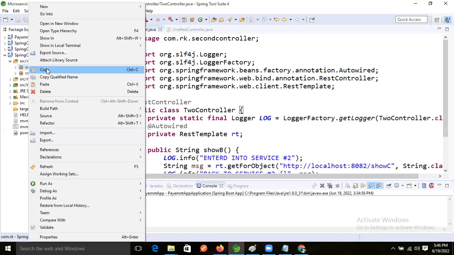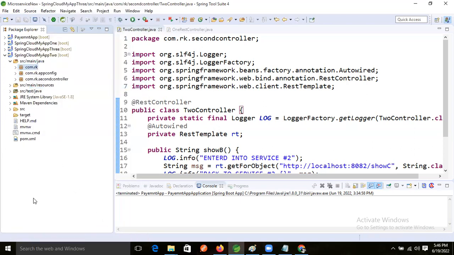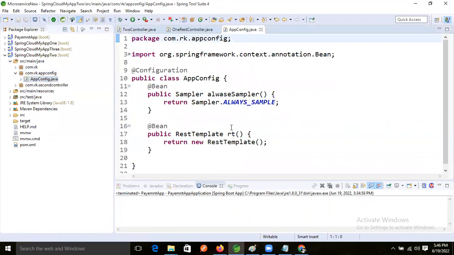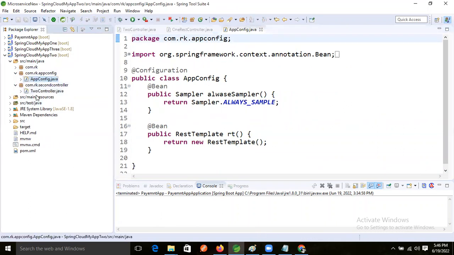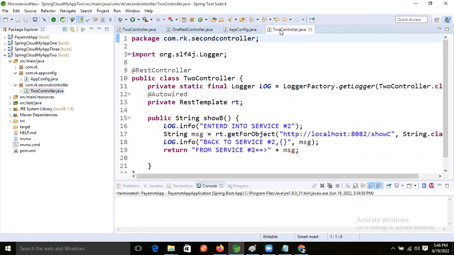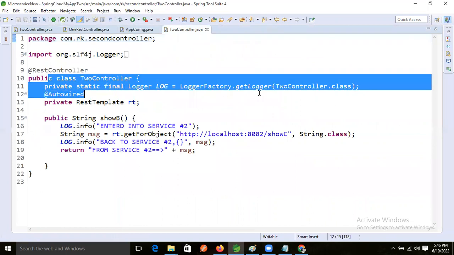Yeah, we will change it. So configuration is ready, right? Configuration is ready. That is fine. Now this one is also right. Controller here 3.